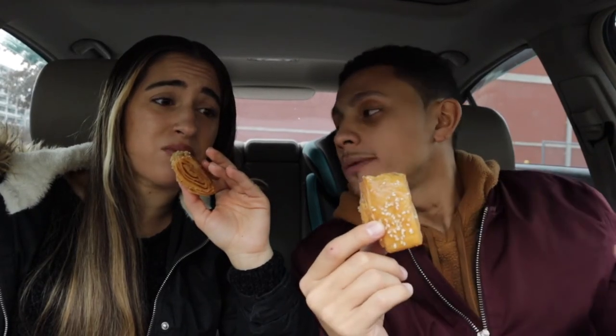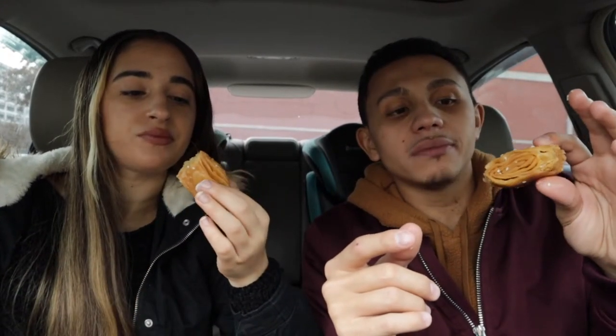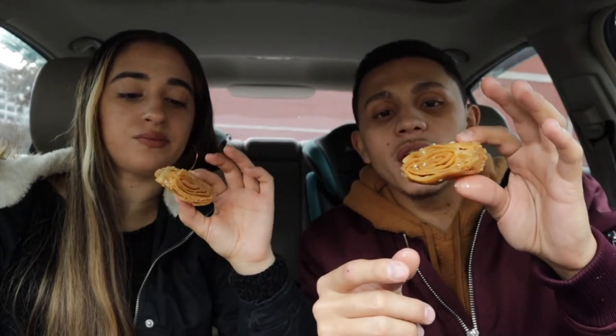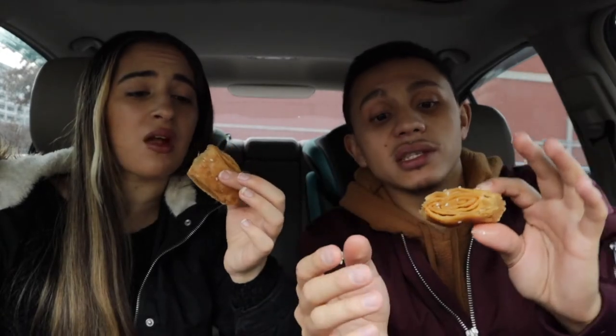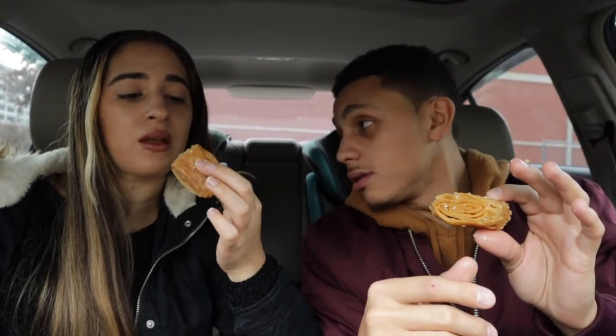Sugary, saturated. Funnel cake? Yes. Or an elephant ear or the powdered sugar waffles that you get at the amusement parks. That's the type of dough that it tastes like, and it just tastes like it's soaked in sugar. It's like a syrup. Fried dough sugar cake with sesame seeds on top of it. I know it looks caramelized, but actually there's no caramel taste in here. It's just literally what you said.